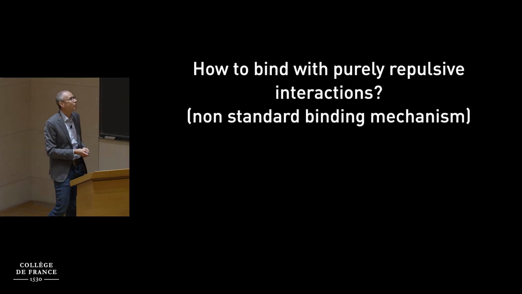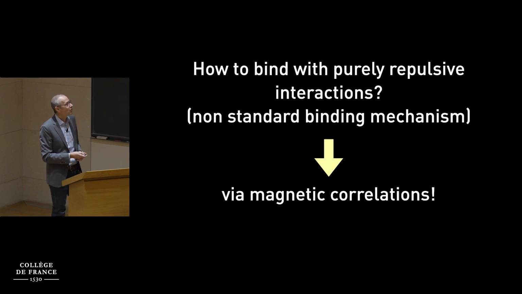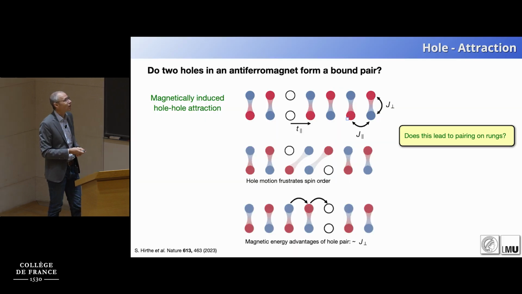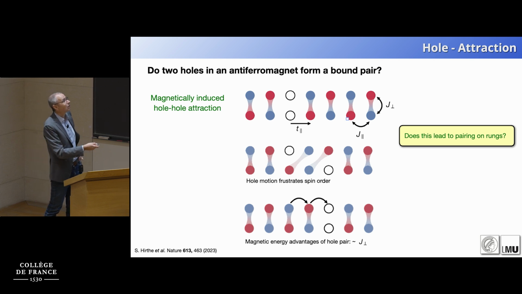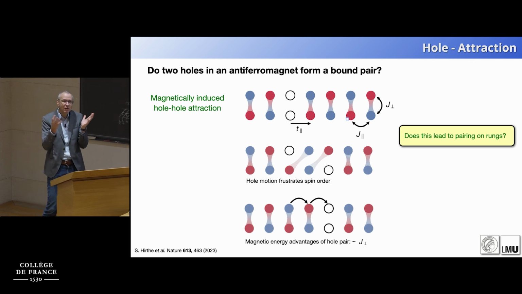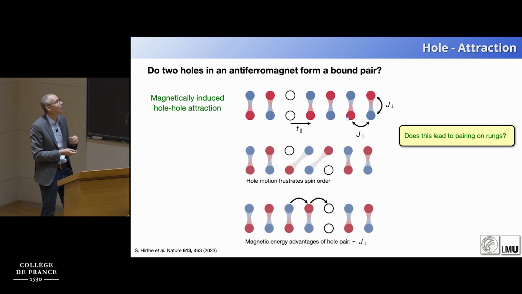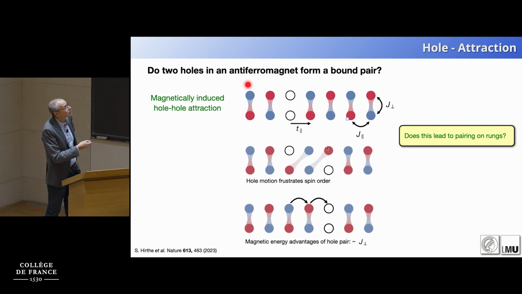Let me give you a very quick explanation of why that works and how you can tune this. Let me remind you again where hole binding or pairing of holes comes from in these systems. It turns out this originates entirely from magnetic correlations, because remember, there's no attractive force in the underlying Hamiltonian. Everything is repulsive in the repulsive Hubbard model we're talking about on the microscopic scale. It's best understood in a ladder system like the one you can see here, where, if you have strong antiferromagnetic coupling between the spins on a rung, they tend to form rung singlets. So you have singlet structures forming along the rungs of the ladder.